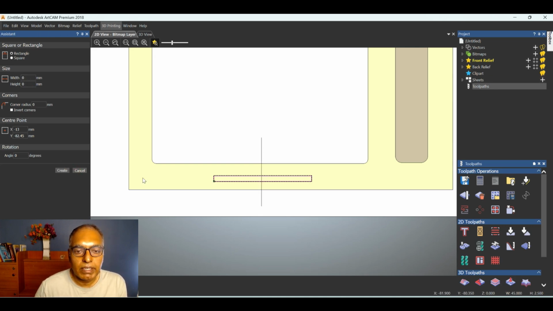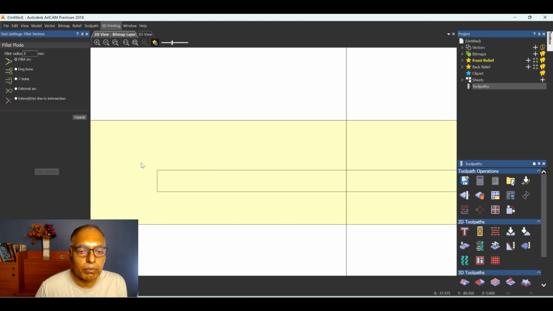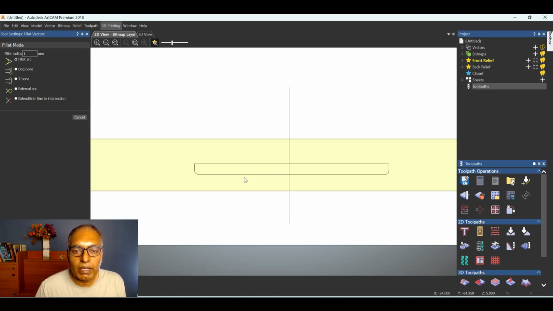So then create here. What I have to do is create a fillet type. The fillet should be from the top side. What kind of fillet do I have to create? Like this fillet I want to create. I will do a normal fillet; 2 is too much, so I will give 1 mm or 1.5. 1 mm I will give. So here the fillet, this one and this one and this. Okay, this is finished.